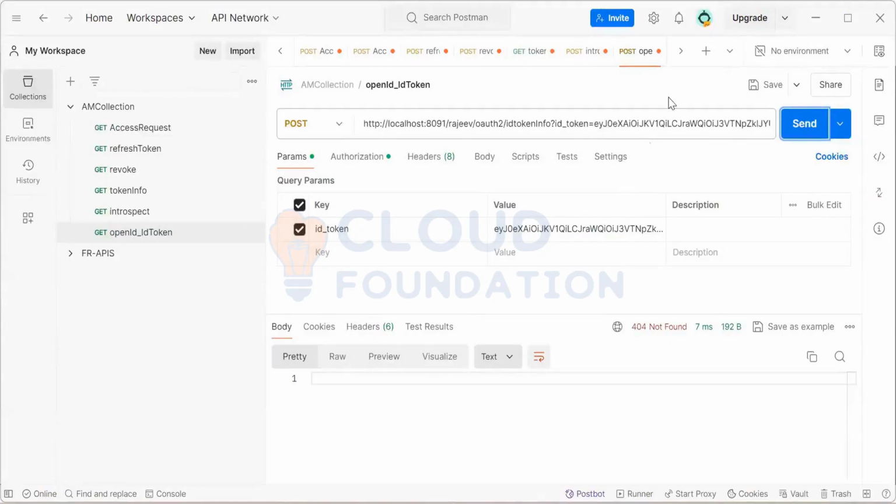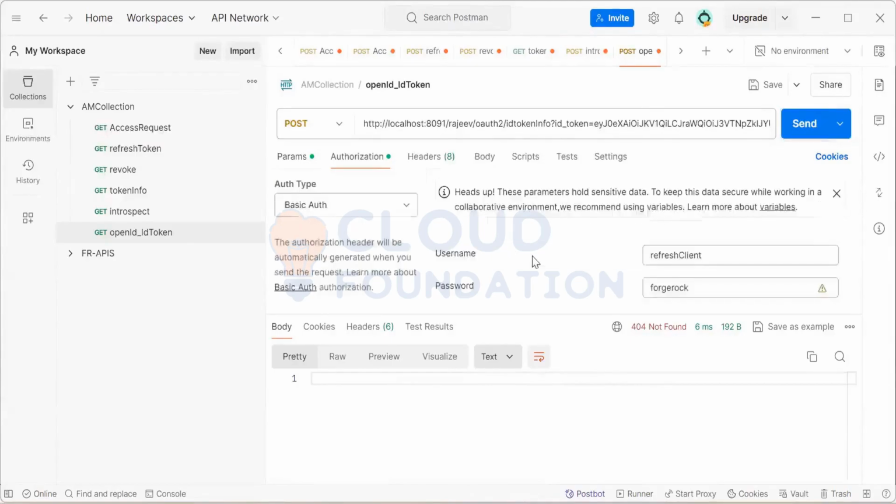I think it's coming. Here I have sent a hit. ID token. And the fine order. The votes to ID token info. Show me from where you're fetching. Show me the authorization. Click on the authorization. First, which client you are using, refresh client and all. Basic auth, param ID token. Go back to your URL.